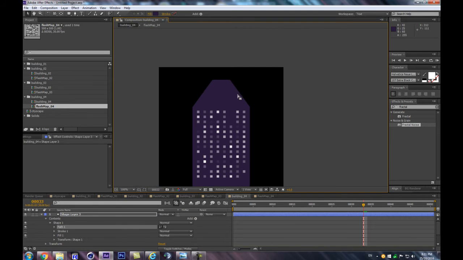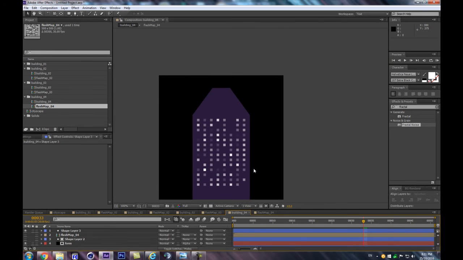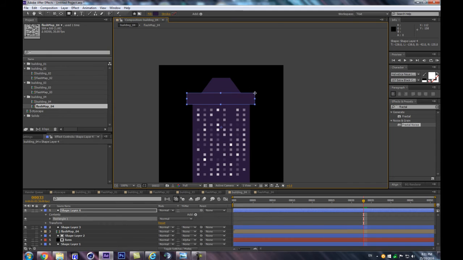Should be okay. And we've got this kind of pointy type top shape building. Some are like that, and they might have some different kinds of light on top. Let's keep it simple. So what's our top shape? That's our top shape. All right, let's have nothing selected, and let's pick this up. Let's make a rectangle. Let's make our rectangle white.